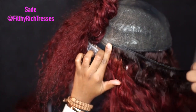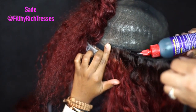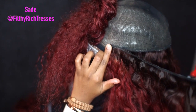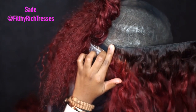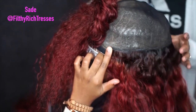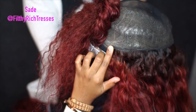Had to get a little help because, like I said, it doesn't stick all the way initially because of the plastic underneath. So have your client hold the little corner because it'll lift right back up, or you'll have to hold it down until it dries, and that will take up a lot of time. So it's just easier if you get a little help. Ain't nothing wrong with a little help.